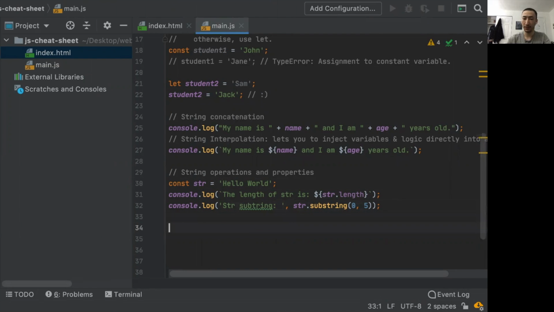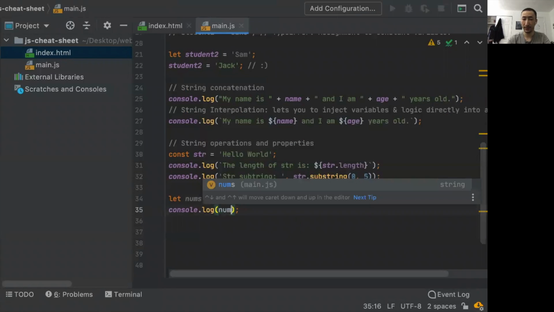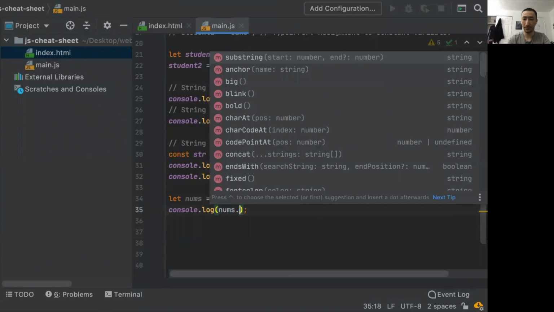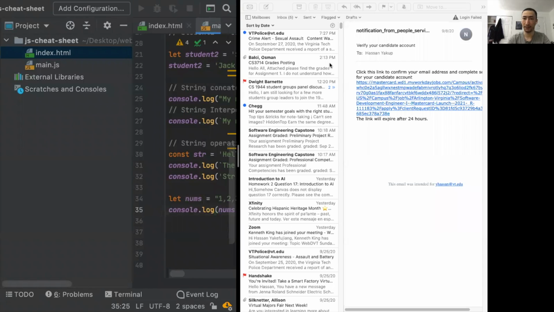And you can also split a string by some characters. So if we want to turn this into an array separated by this comma sign, then we can use this function called split. So we can do nums.split, and we can pass in the separator that we want.